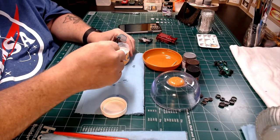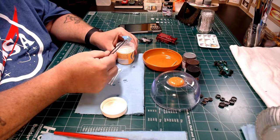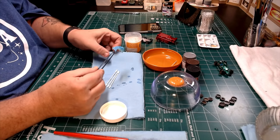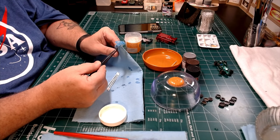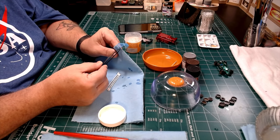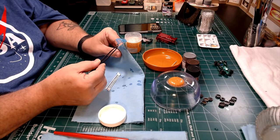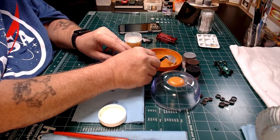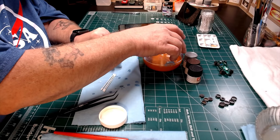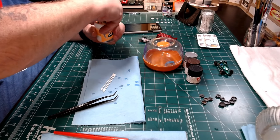Sometimes on these reproduction glass pieces, whatever these people are making these windows out of sometimes just doesn't cooperate as well as I'd like. This is one of those cases — it made everything nice and super shiny and looked great, but there was like this weird texture in one area of the windshield I was kind of unhappy with. I may order another windshield and try to adjust that, but for now the original windshield had a big giant crack in it so I'm going to have to stick with this one. It may be something I change in the future.